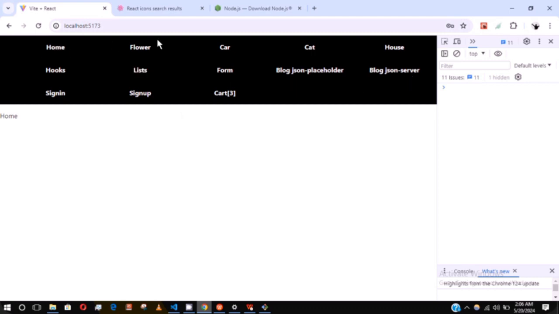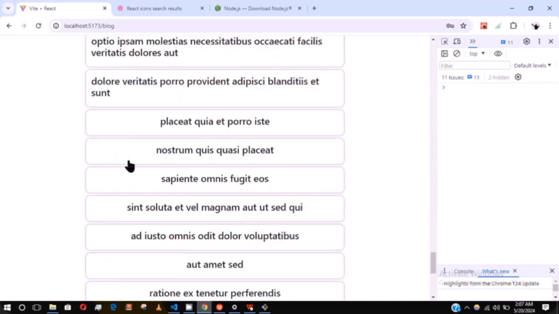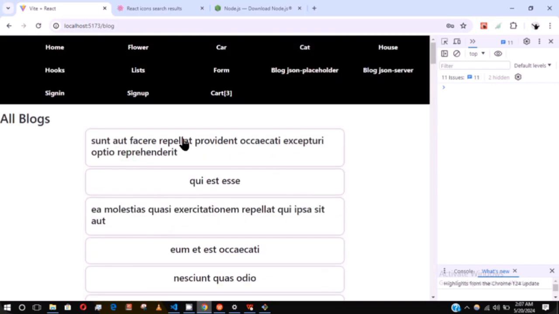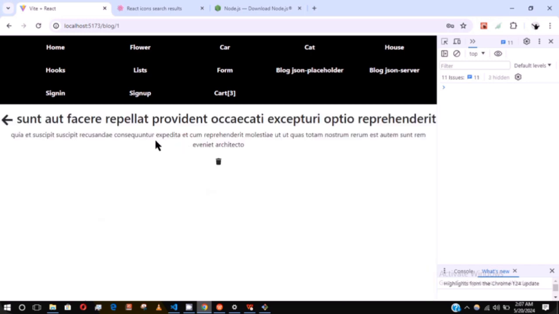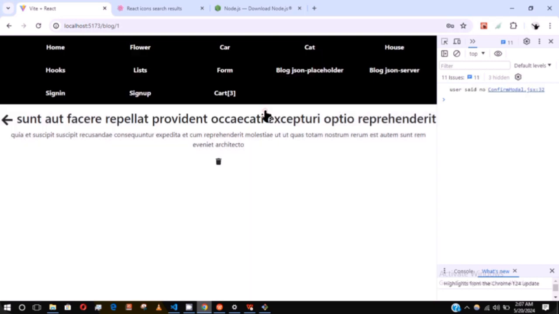So these are some of the things that we are going to learn, but the actual project is here, which is the one that we will build using our JSON placeholder. So this is the list of blogs I got from there, and I will show you how to do this in a moment. Then to see the blog details, you can see the title of the blog, you can see the explanation. Then if I want to delete this blog now, you see this modal comes from Bootstrap, and we are going to add it. Now if I don't want to delete this blog, I'll just click no.